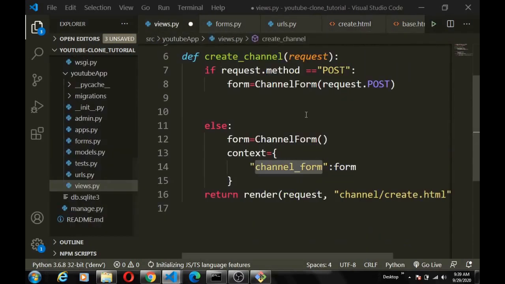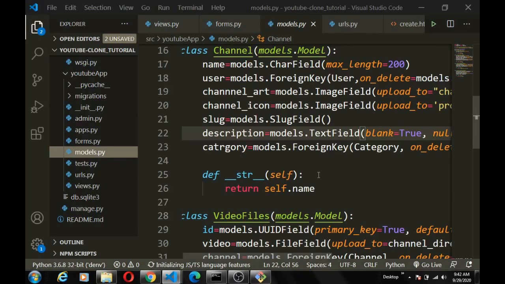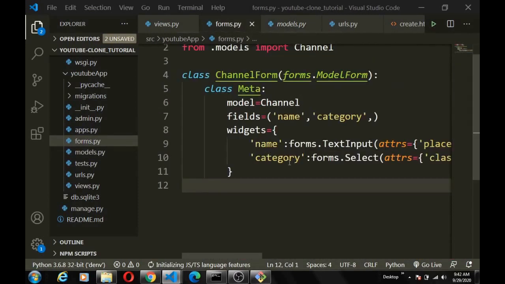If we go to the create template and we just display channel form like this, let's save and see. Alright, let's see if there's any error. We are getting a FieldError. The reason why we're having that error is that we misspelled category in the model here, and we gave the correct spelling here.